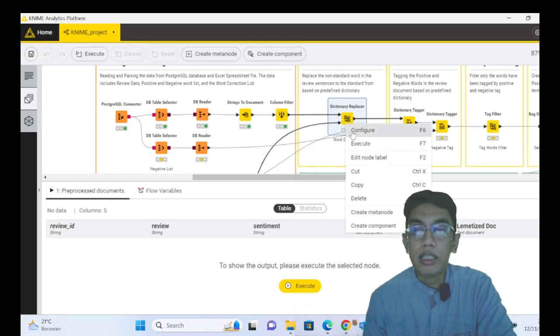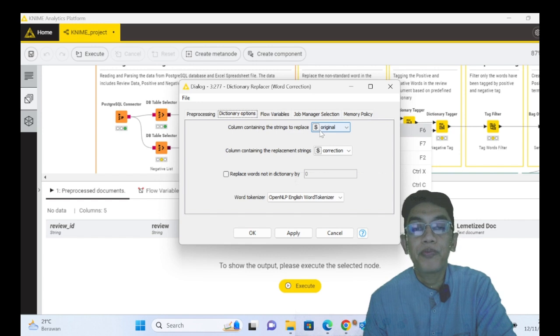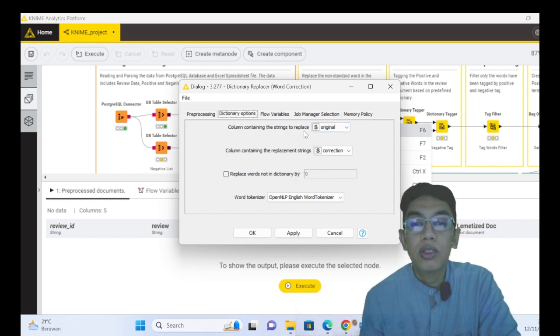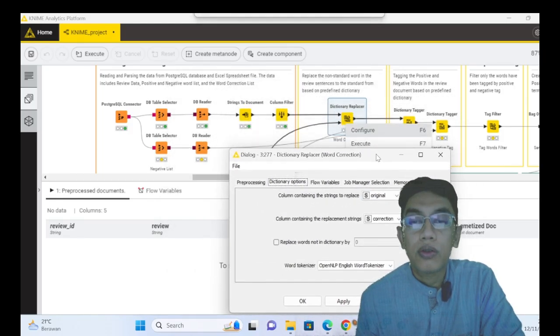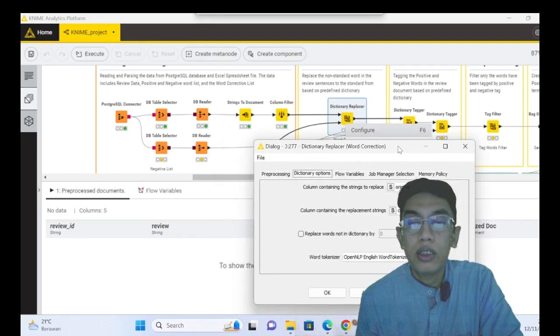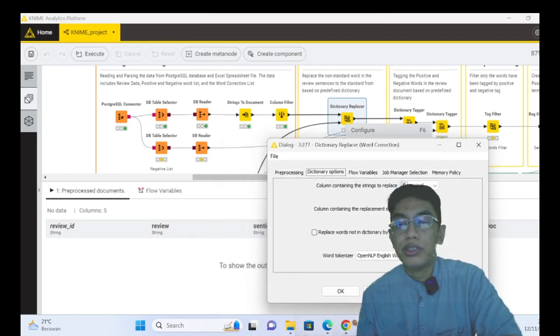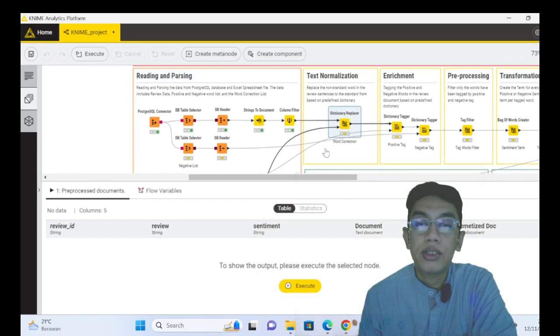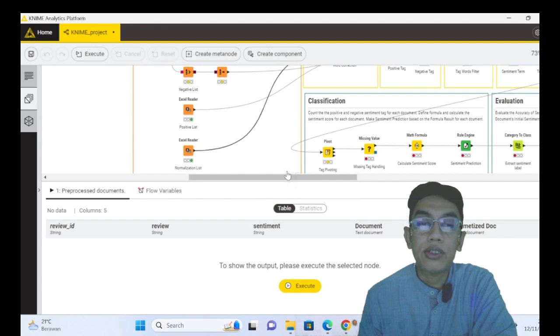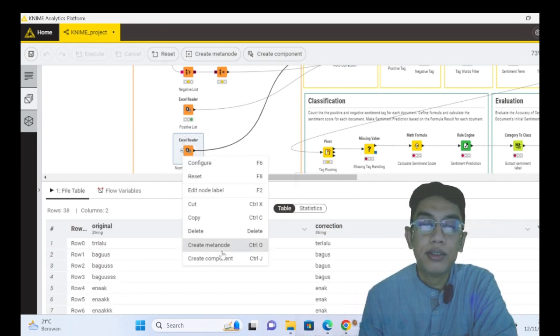And in the dictionary replacer here, we will replace the words from the original column to the correct words. In here, we refer to this Excel file.